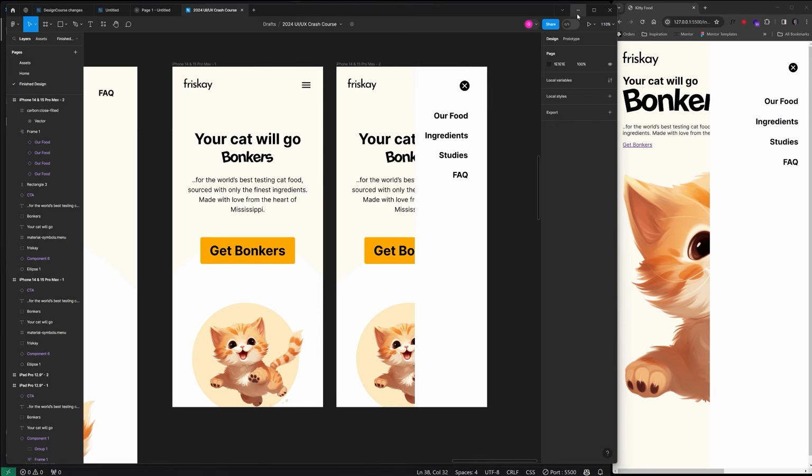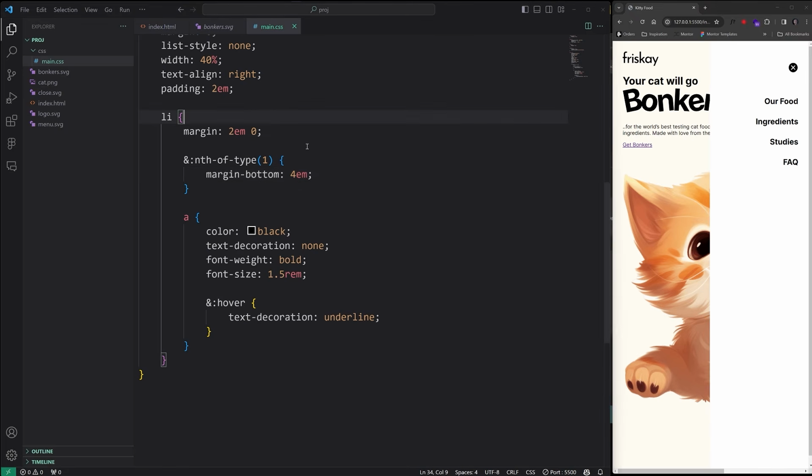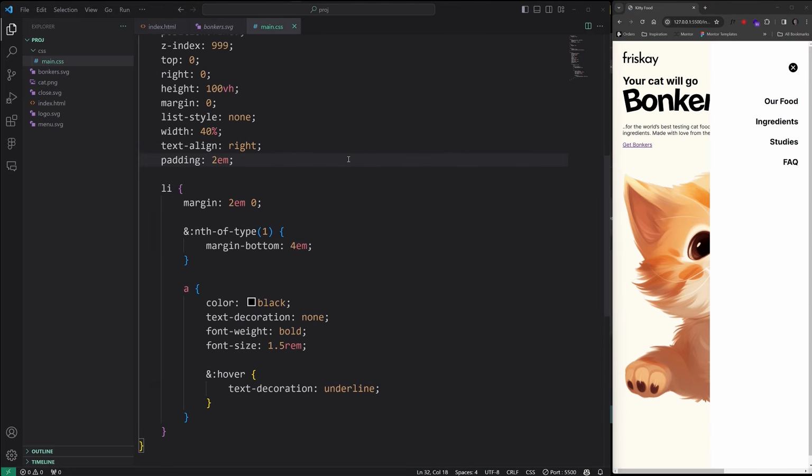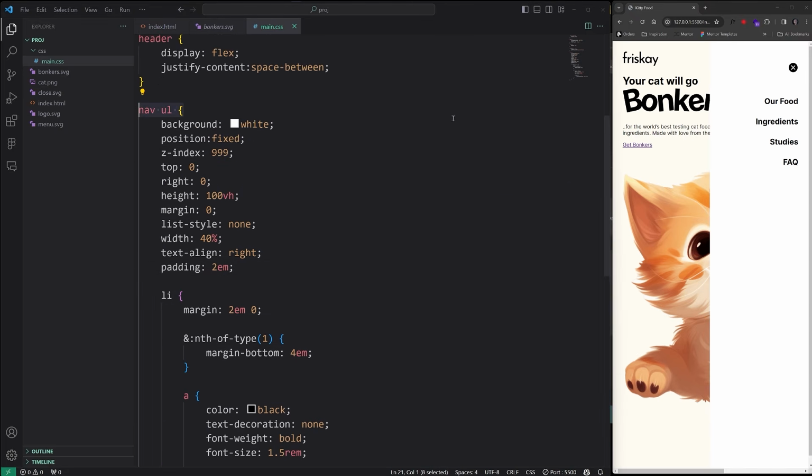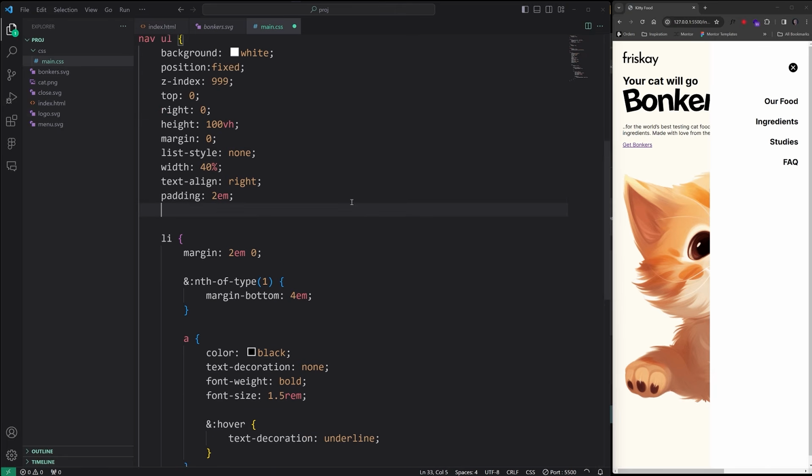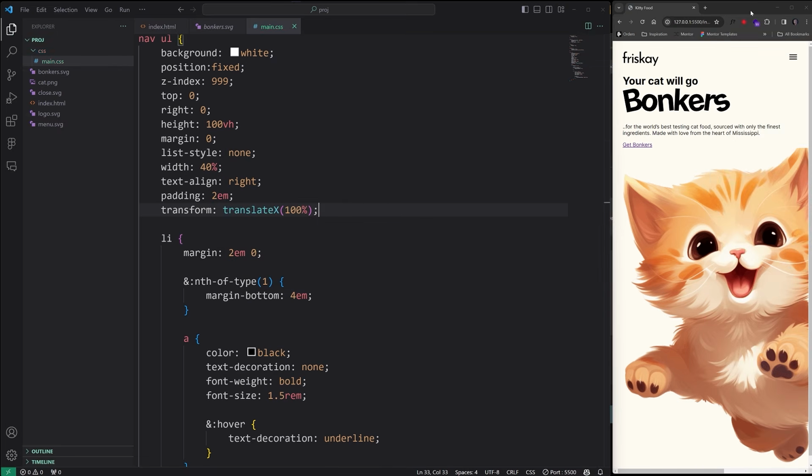So the way we're going to hide it is not through display none like we did before, but rather through a different way. We're going to take this unordered list, because that's this whole white thing. It contains all this stuff. At the bottom, it doesn't matter where, I'm just going to choose to put it at the bottom. We're going to put transform, translateX, and we're going to put 100%. Save it, and it goes bye-bye.